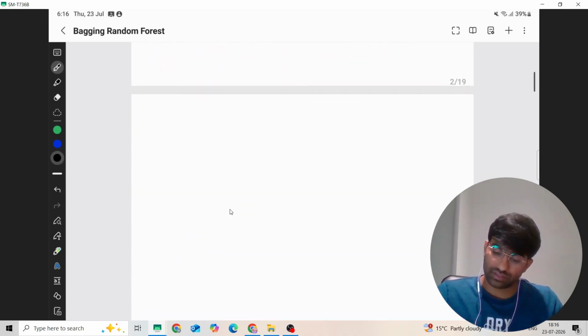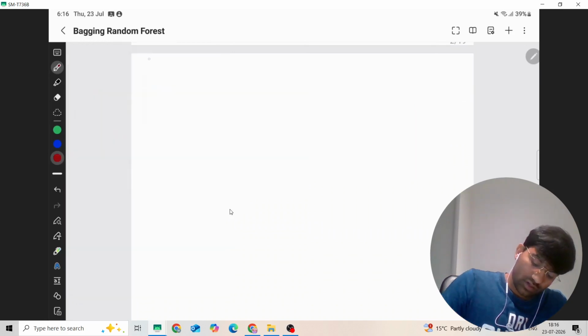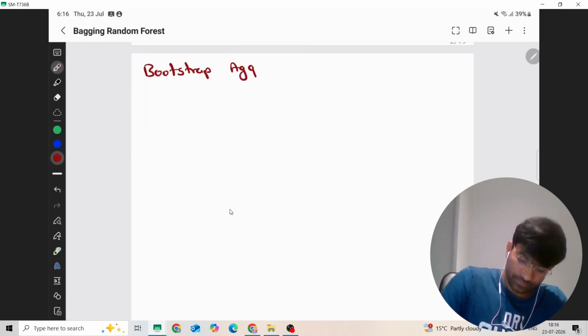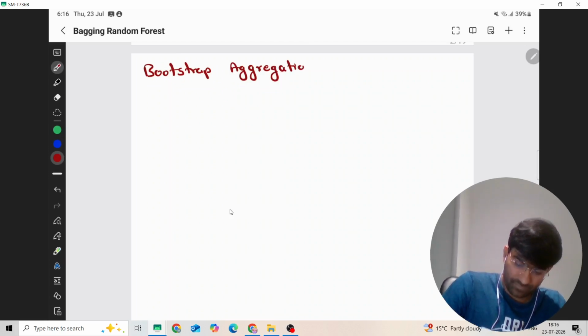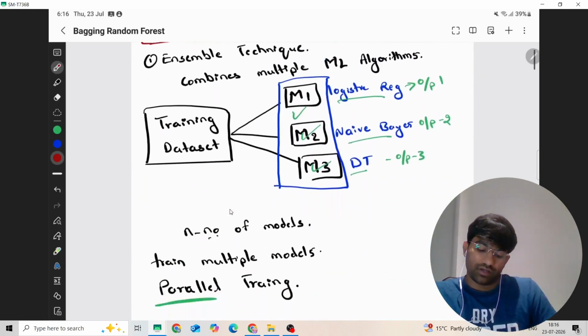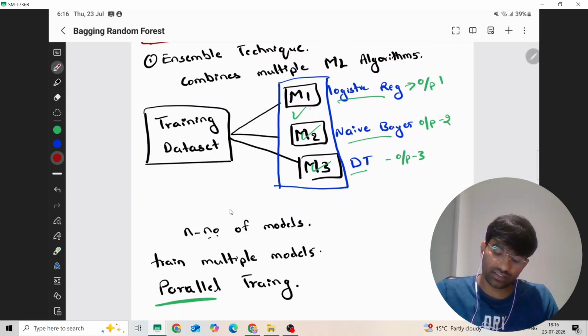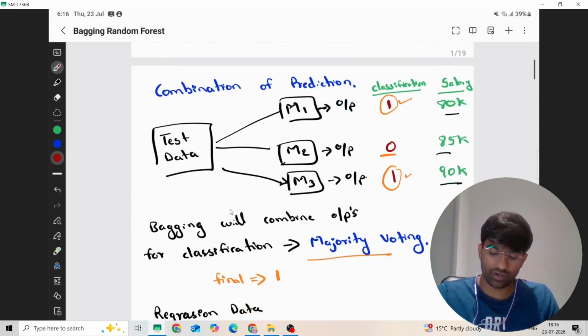And one more point you have to understand here is bootstrap aggregation. Bagging will not only train the training dataset on multiple models, but it will also do sampling of the dataset. It won't provide the same sample to every model.